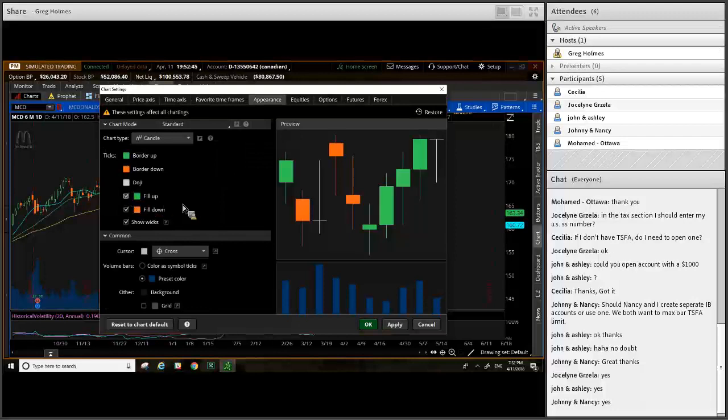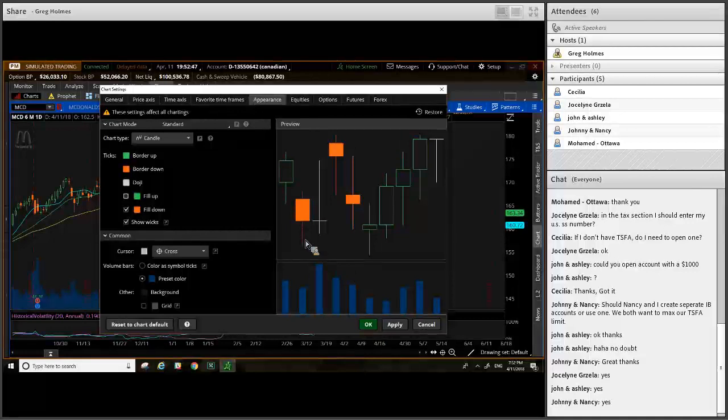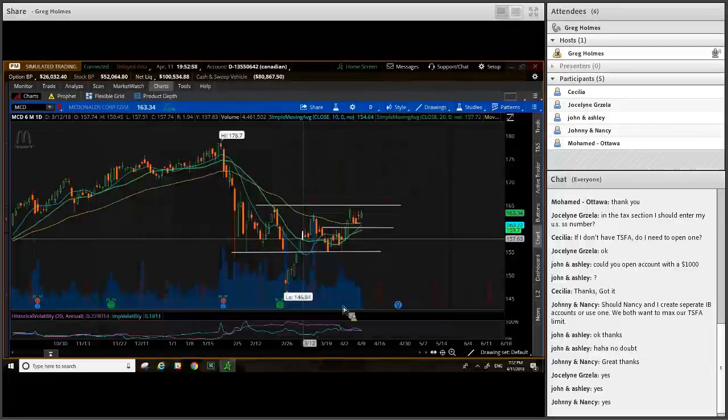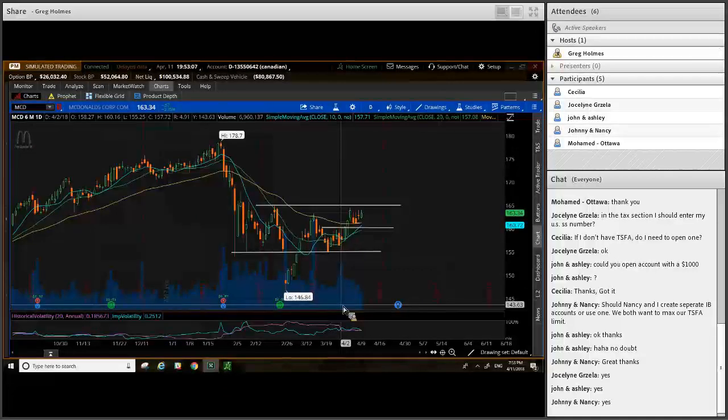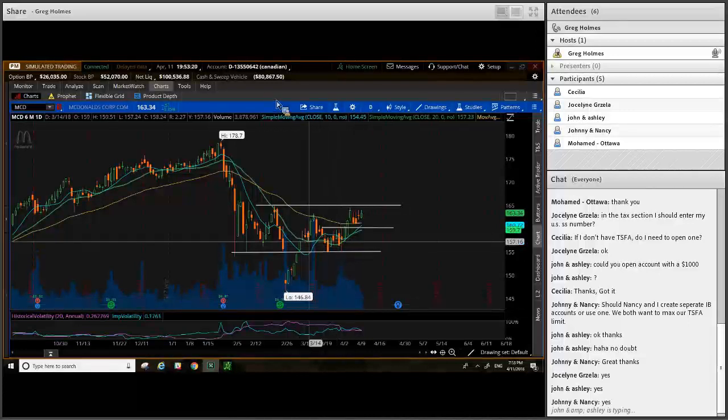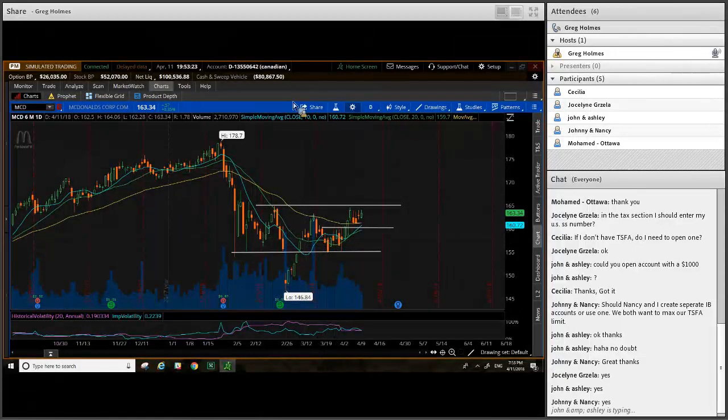Appearance wise, you can have the candles fill or not fill, whatever you feel like. You can have the doji in white. That tells you that a doji candle has come in. It gives you an easy way to look at things, right? You can see, oh, doji candle here. A doji, if you guys are not sure how far along everybody is yet, a doji candle basically signals indecision, right? So it means the buyers and the sellers had a big battle and really nobody won that day. And so it doesn't always mean that a reversal is imminent, but sometimes it does. So it's something that we pay attention to, and you can see that they put it in white. Again, you can change that if you want. That's fine.